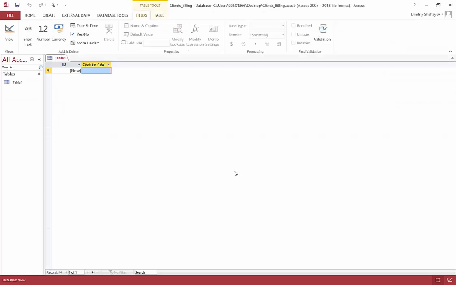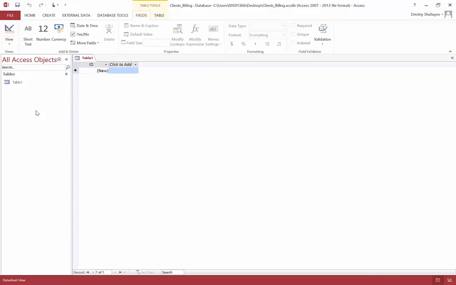All right, so this is the initial screen. You can see that Microsoft Access splits the screen in two unequal parts. Well, first of all, there is also a space on the top that's called a ribbon with buttons on it, and we're going to switch between ribbons later on. But this left part is called navigation pane. There we will see a lot of objects as we progress through this example. So right now there is a group for tables, and there is only one table that Microsoft Access calls Table 1.